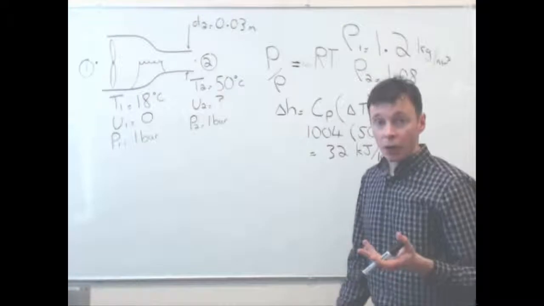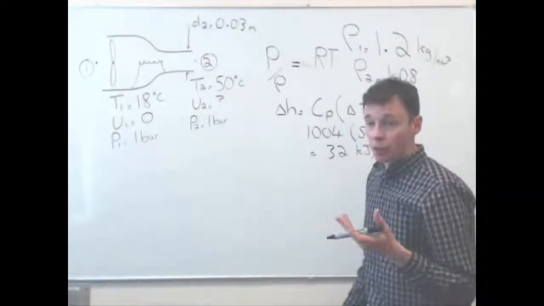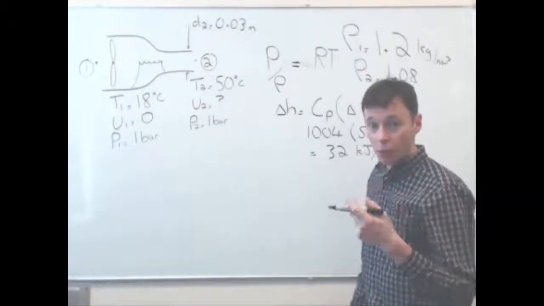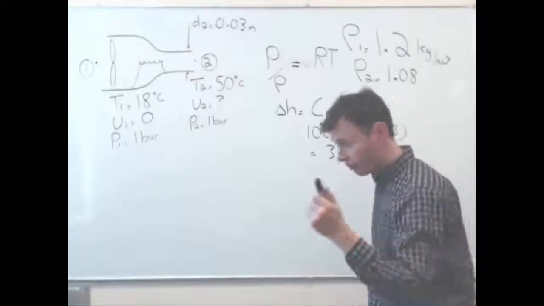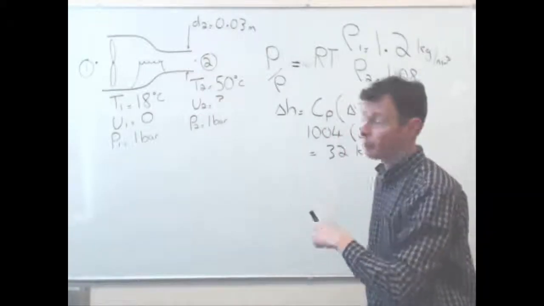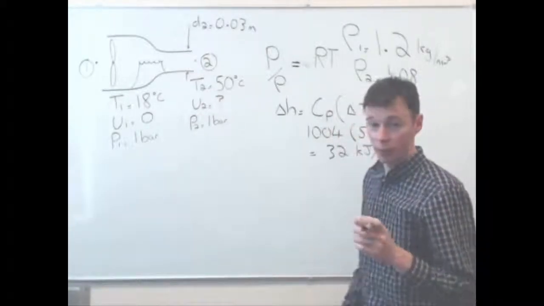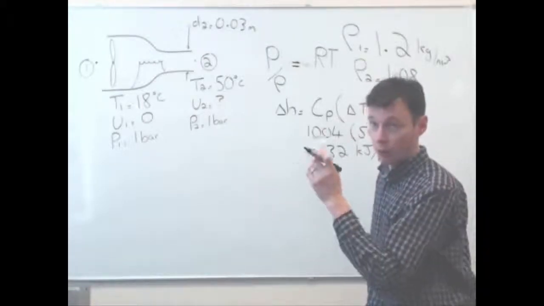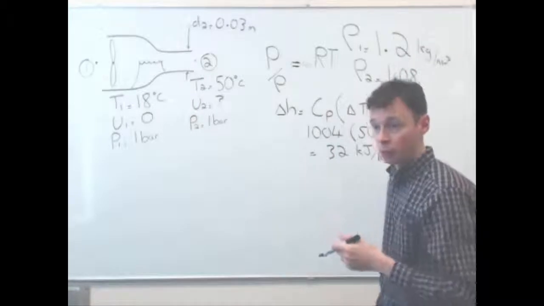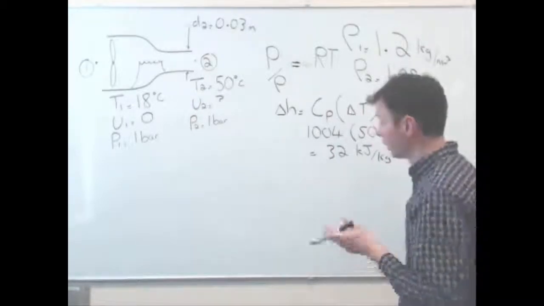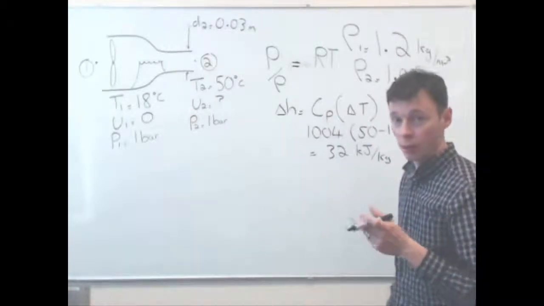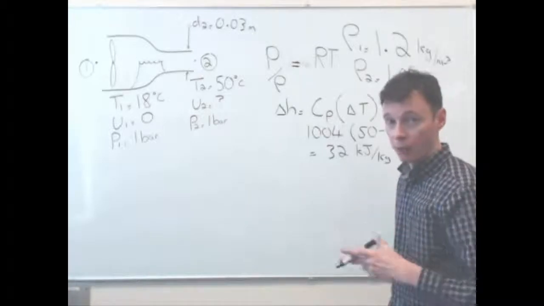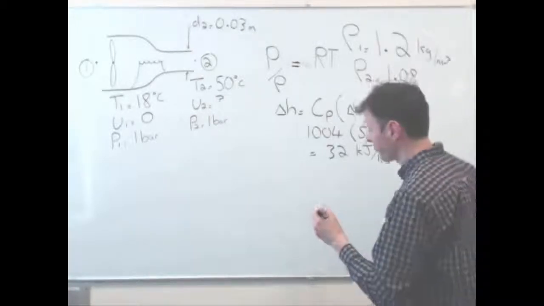Right, onto the steady flow energy equation. Remember that steady flow energy equation is Q minus W, so heat minus work equals, and then the list of everything out minus the list of everything in, and the list is the mass flow rate times change in the specific enthalpy, the kinetic component, and the gravitational potential component. The latter two are both 0 in this case, no kinetic component and no gravitational potential component.